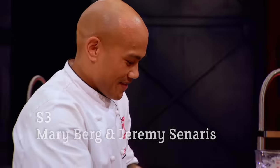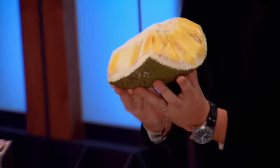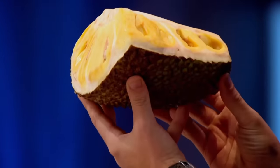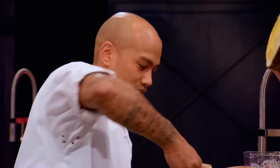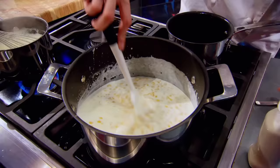Jeremy. Hi, Jeff. Do you feel like the underdog in the dessert competition? I've always felt like the underdog, especially when it came to baking, but more so now that I'm going up against Mary. This is beautiful. Look at that. Fresh jackfruit. You are really cooking with the Philippines in mind, and your mother in mind. Yes, incredible. All these flavors, every single component on this dish reminds me of her. Good luck. Thank you.